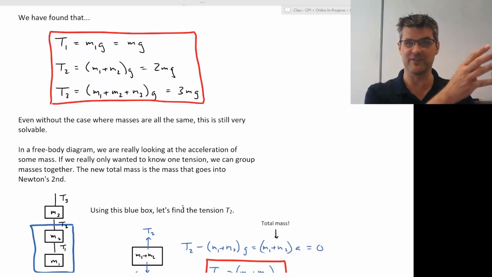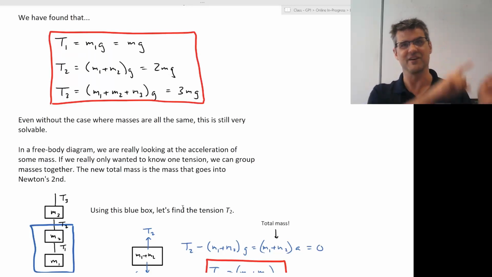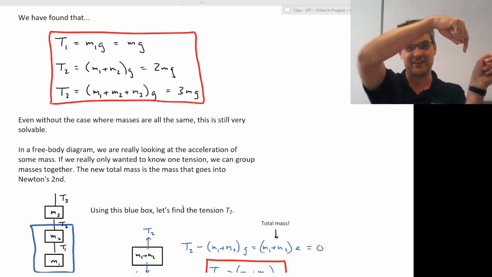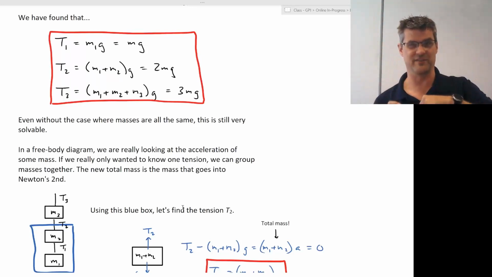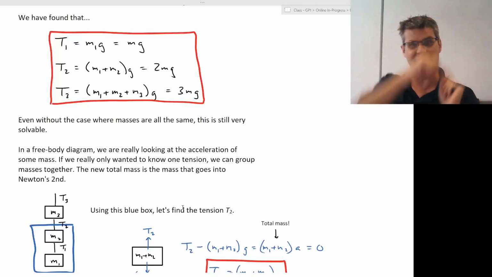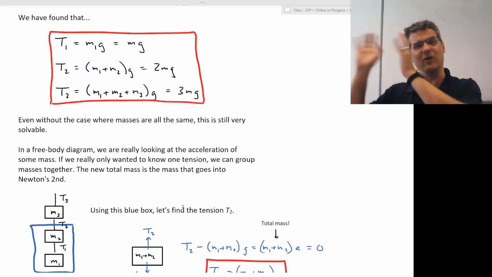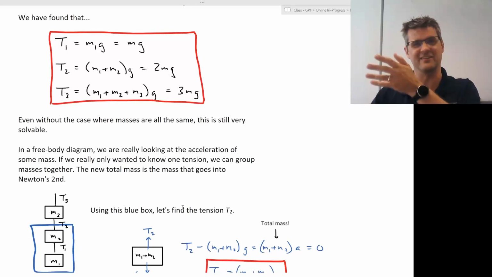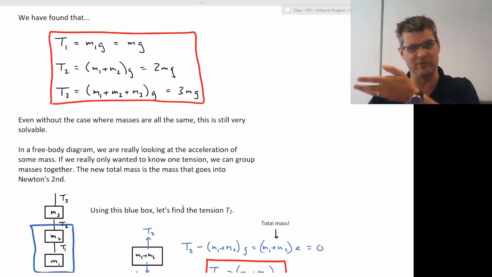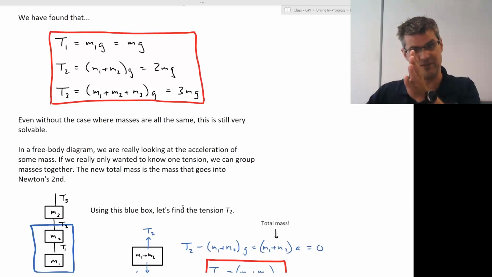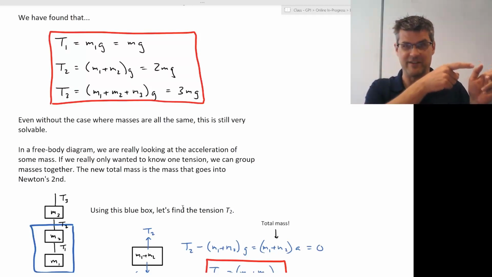Is MA a force? No, MA is not a force. The forces are on the other side of the diagram. That acceleration is due to all of those forces. I need to know all of them to figure out what A is. MA is not a force. So yeah, over on this side, we could have things like weight. We could have things like normal force. We could have things like tension. There's a variety of ways that we could have forces coming about. When we know all of those, that's equal to mass times acceleration.